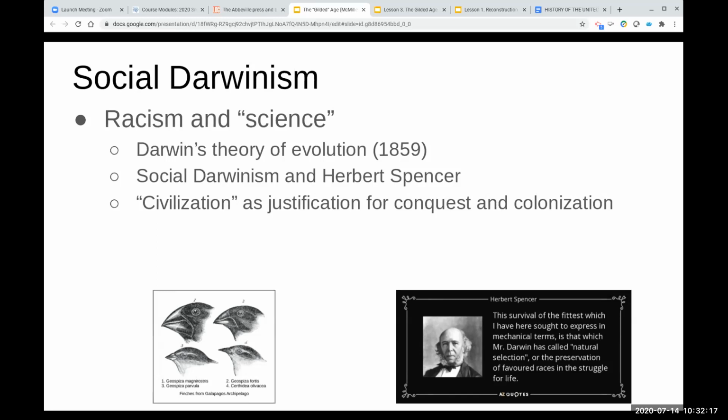This idea of social Darwinism took hold among people in the United States and in England, because remember, the British Empire by the late 19th century is the most powerful empire on earth, and the United States is rising as a massive empire. Those specifically white populations in England and the United States come to see themselves, many of them, certainly not all, as the heights of civilization. These are the superior empires on earth. And that it is justified, and this is what they're saying, I'm not saying this, for these empires to rule over everybody else because they are evolutionarily superior.